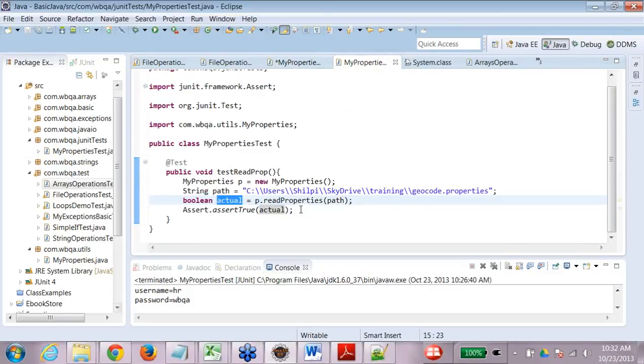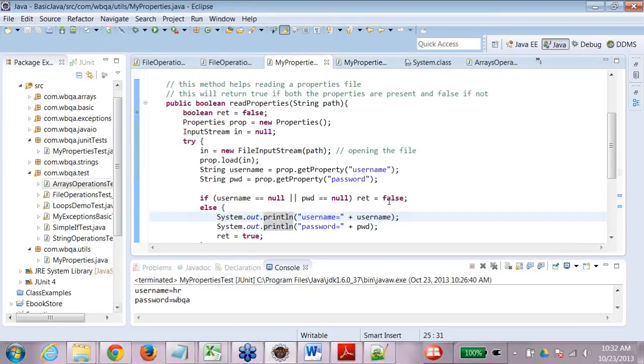And what are we asserting here? We are expecting true. So we assert true that actual is true. If the actual is false, then my test case would fail. So that's how we are doing it.